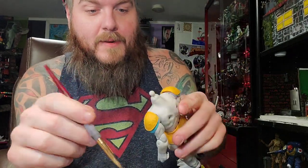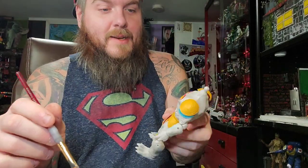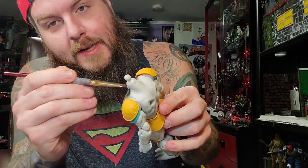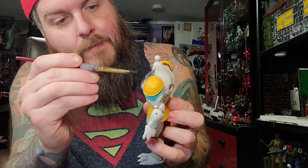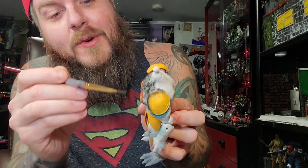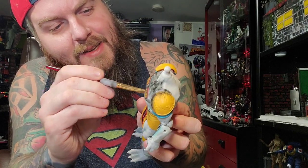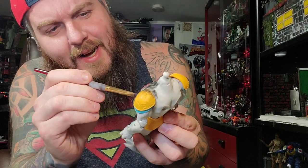Now, the only thing is I didn't clear coat the inside. And you can see this clear coat, it doesn't even look like I put anything on it. So it's kind of nice. You're not losing any of the details. Just put it on heavy-ish. Just do the whole thing. Let's just do the whole thing. So a generous amount. Not sure what's up with those blue highlights that they added on his forearm, underneath the eye, on his stomach. That's odd.